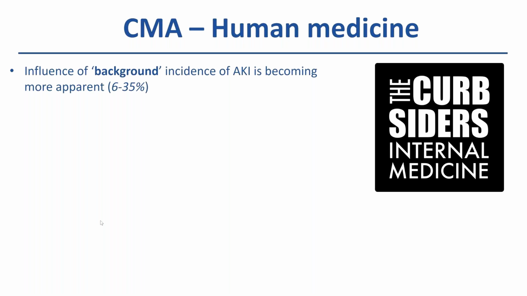And I guess rather surprisingly, a lot of the older human studies didn't include an appropriate control group. They didn't have a group of patients with similar conditions, similar morbidities and comorbidities, and look at the difference in acute kidney injury between those who didn't receive contrast media and those who did. So it's rather surprising that hasn't really been looked at until recently.